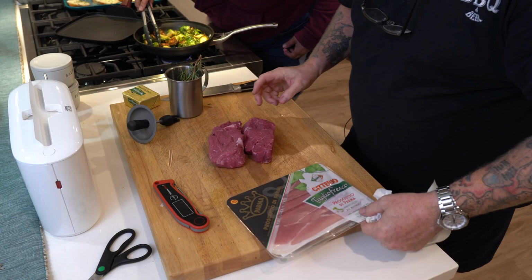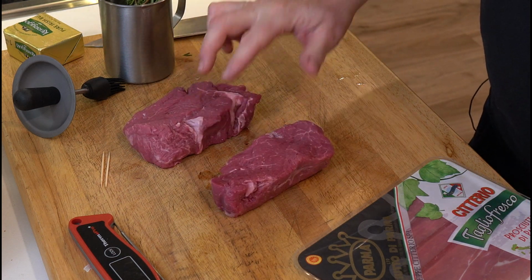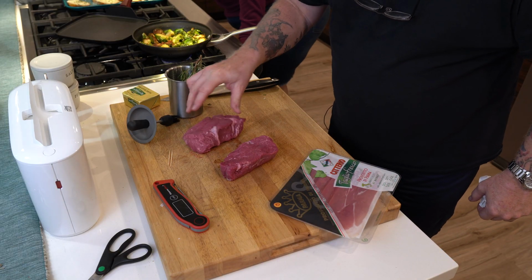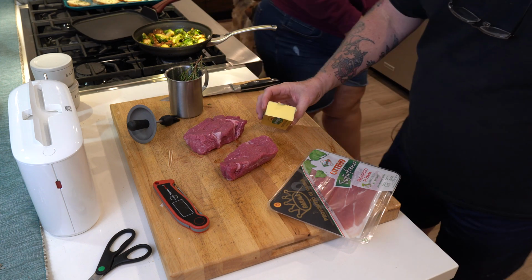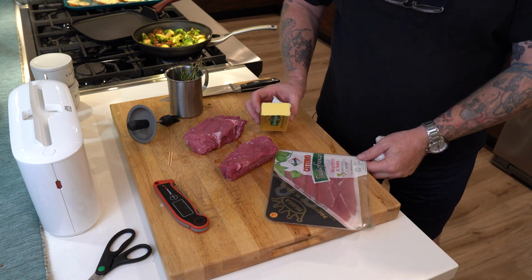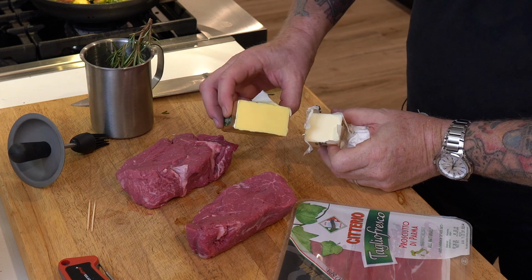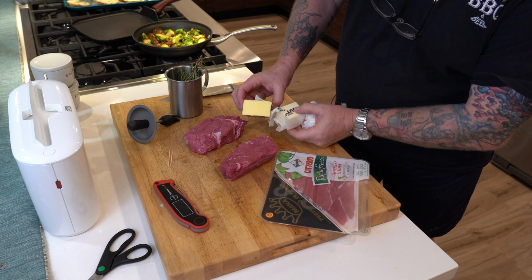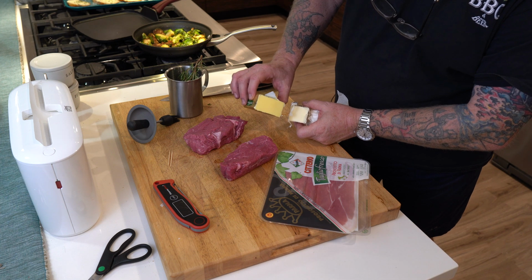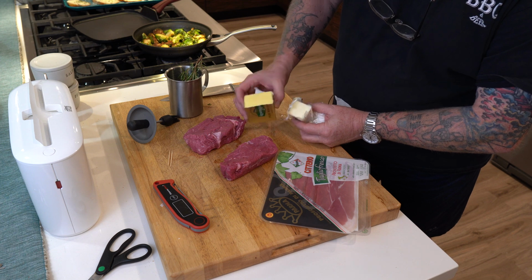So first things first, let's wrap up these filet mignon with this prosciutto. I love the way my wife, Sassy, gets these delicious little morsels for weeknight dinners. You can really see how rich it is. Maybe if I get a little stick of common everyday butter and compare it side by side, you can kind of tell. See how rich that is? It's just a nice, deeper, rich butter, and they are both butter. This was Irish cows, I guess, or Irish grass, or maybe they had some scotch or something. But anyway, it's really great butter.